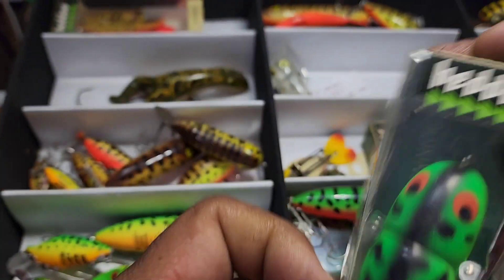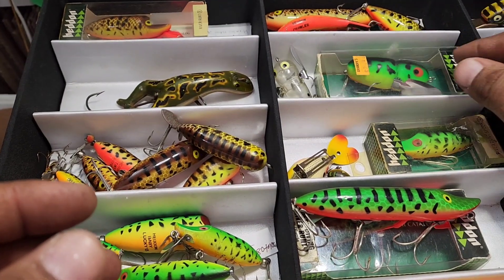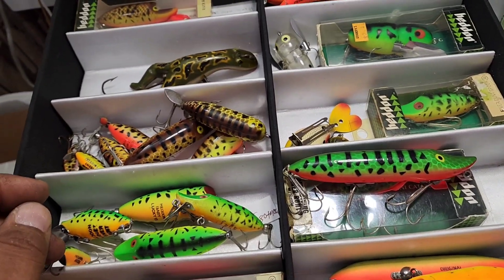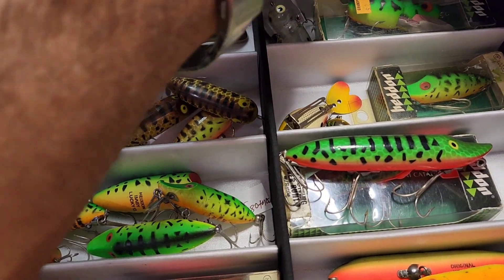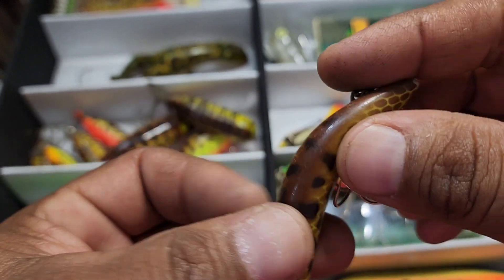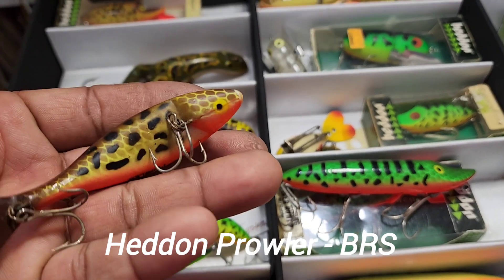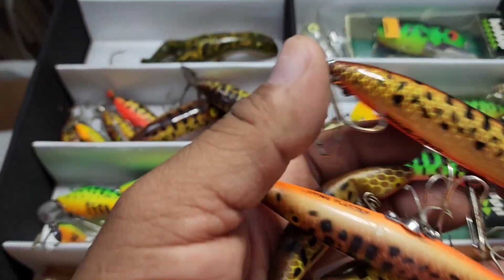Pretty much NOS — hasn't been fished or anything like that. It was opened and whoever had these before liked to cut out the box here for the name to stand out. Here are a couple more of those. This one I was waiting for because I hadn't been able to add one to this particular color collection, so I was really excited when I got that one. Thanks Jake, appreciate the hook-up with these — that goes very well with the other two candidates for the same color.